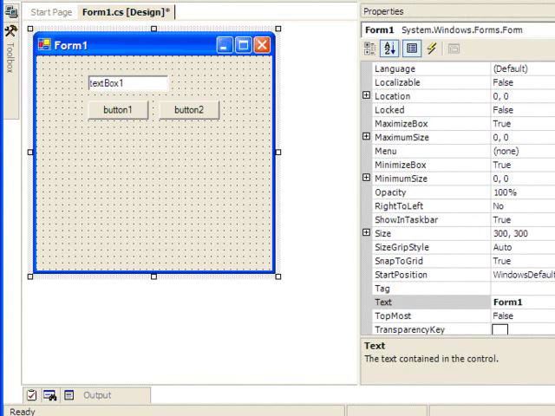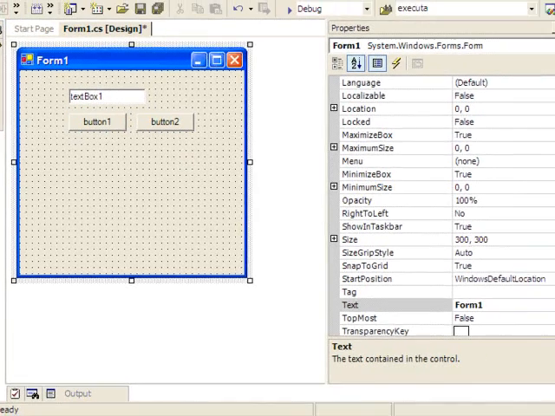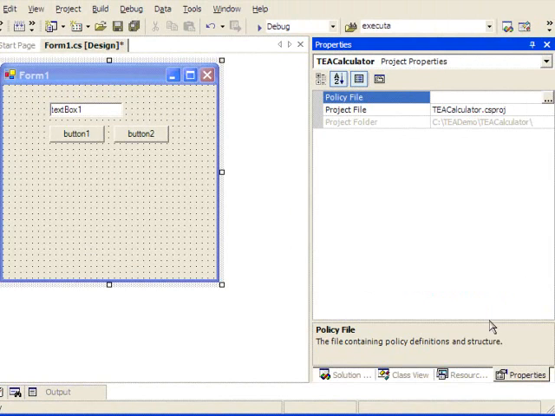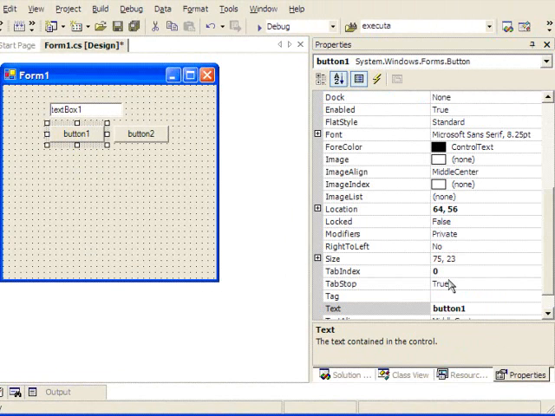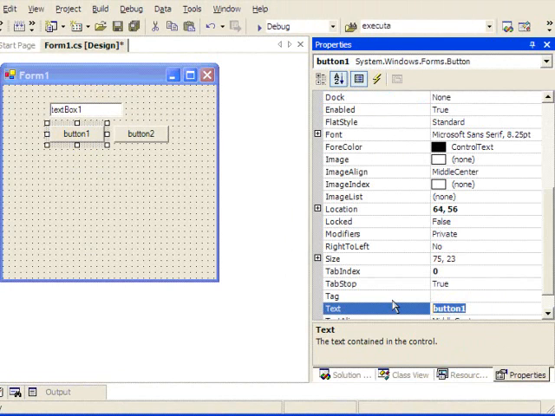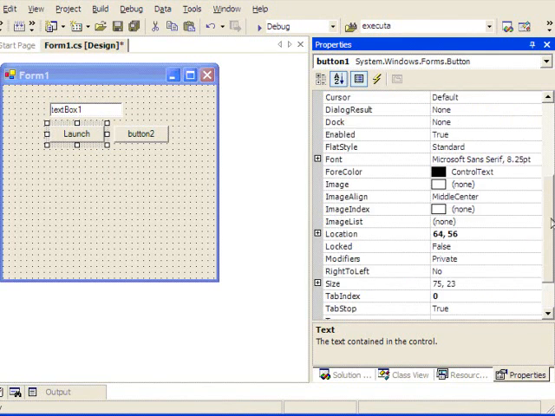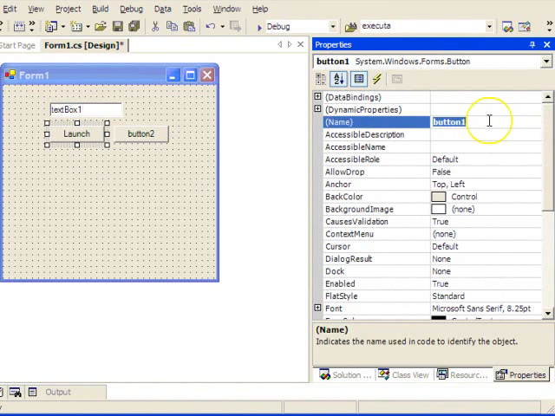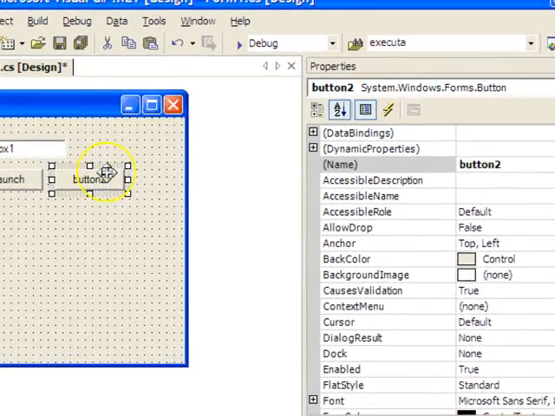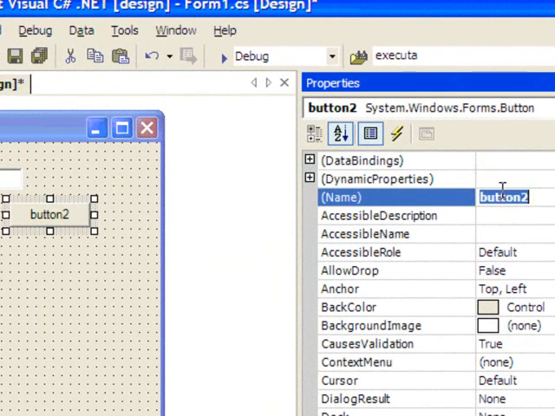Let's define the properties for our buttons on the form. For this button, we will use to launch Calculator. This button will do the calculation.